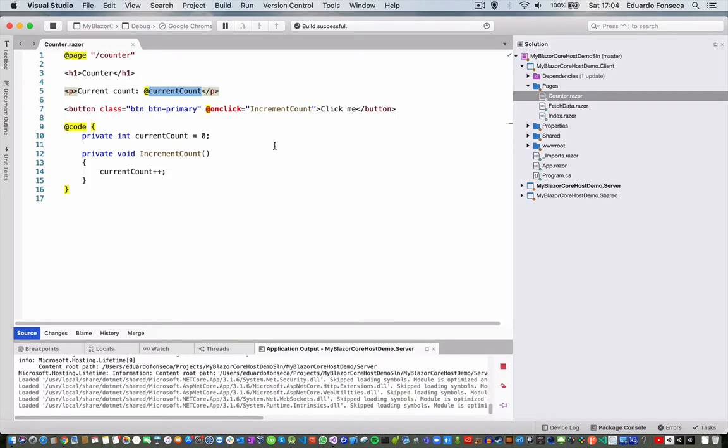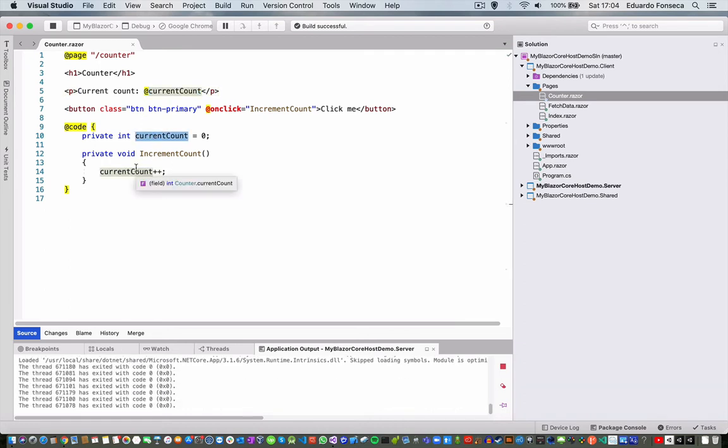I am not changing what is rendered, but since it's using a value from the variable, it will detect the changes. That's one of the great features that Blazor has. As soon as you change some value that you have rendered, it will recognize the change in the value and it will update it.